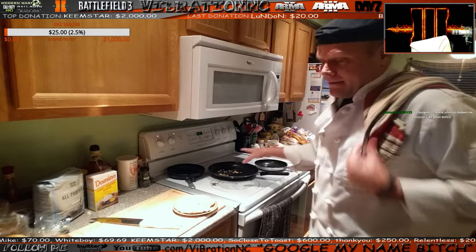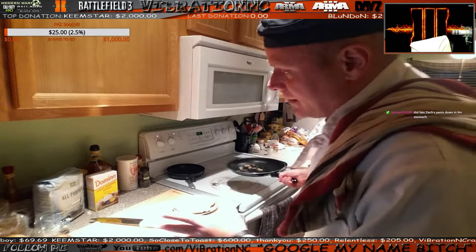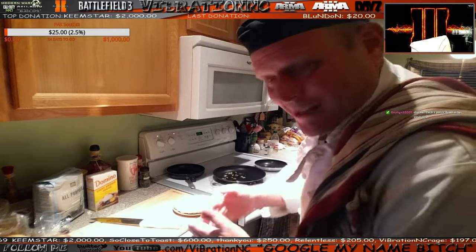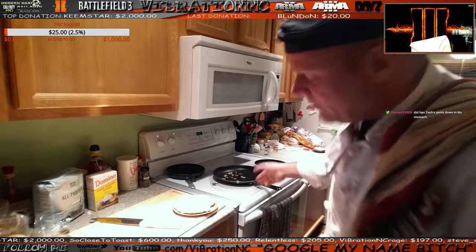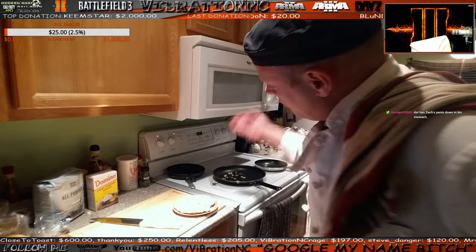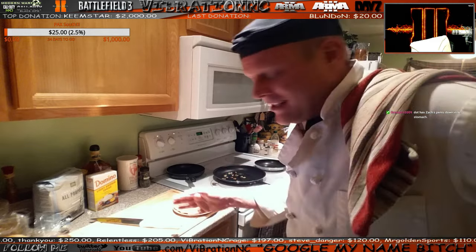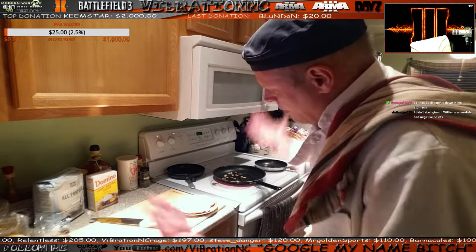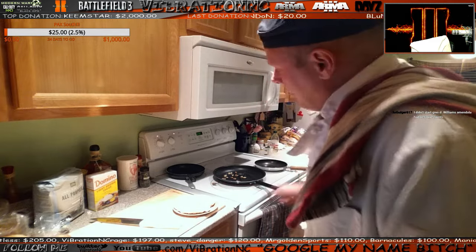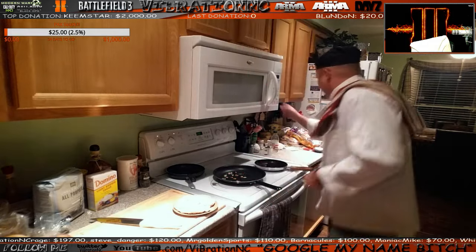Yes. Okay. In case you missed what we did here, we took a little bit of olive oil. We got some garlic cloves. We diced them up nice and small. We lightly seared them. We're going to take our panko breaded Italian pork chops and we're going to let them sit in there. We're going to sear them just for a little bit on each side, maybe 5 minutes a side. We're going to bake them off for another 25 minutes. These are small ones, so maybe 20 minutes in the oven. Meantime, we're going to cook the rest of our meal. But let's go ahead and get started on this.